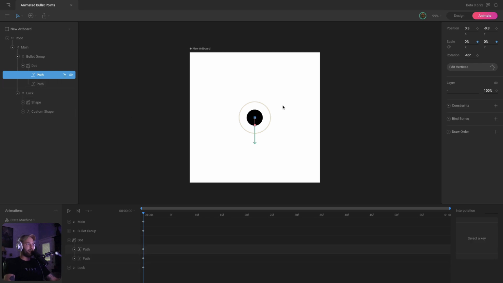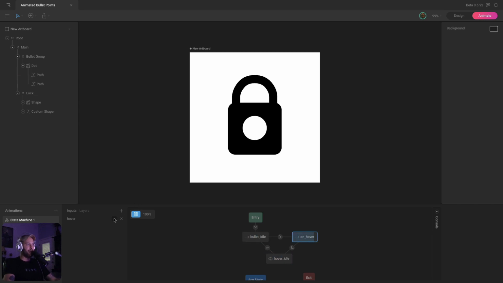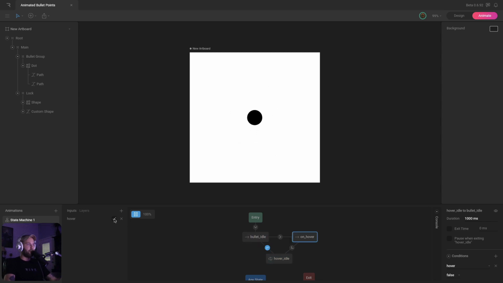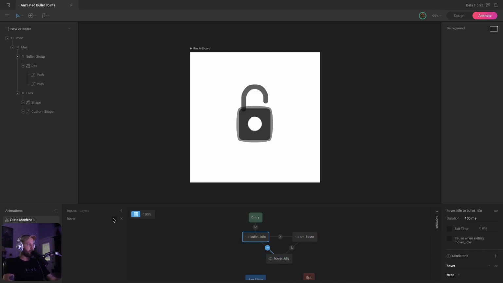And remember, we didn't key the position of this in this animation, which is why it's scaling down to the wrong position, because it doesn't have a value to mix back to. But when we key this position here now, and we play that state machine, you can see that now it's going back down in the center there. And let me slow it down just in case you can't see it on the video. It'll be a little bit easier with some more time. So you can see now it's scaling back down to that center point, which is exactly what we want. So let me change this back to 100. And yeah, there you go.